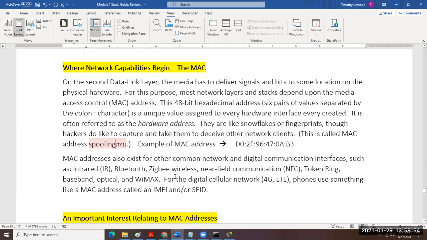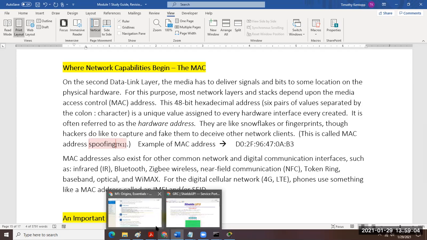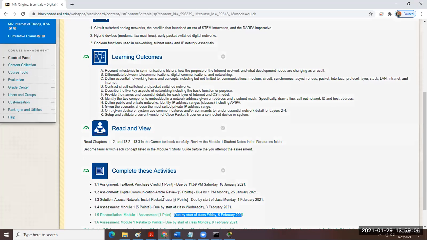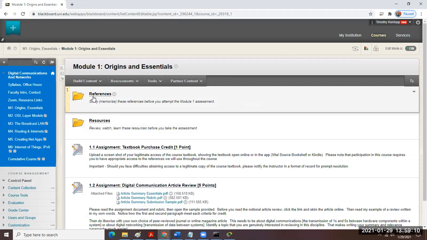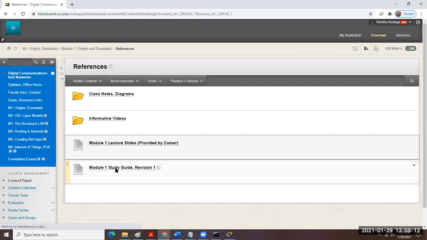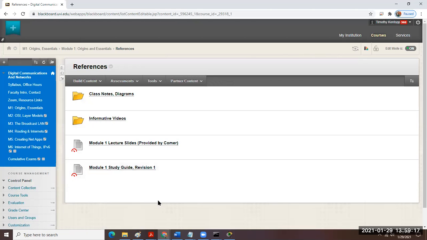I'll send it in email also, so you have the latest copy, revision 1A. What's out on the Blackboard website right now is revision 1 in the reference folder. And you'll see 1A out here in a few minutes, okay?